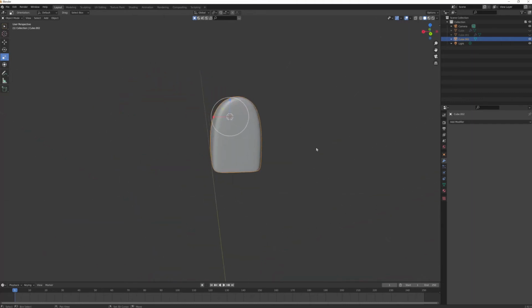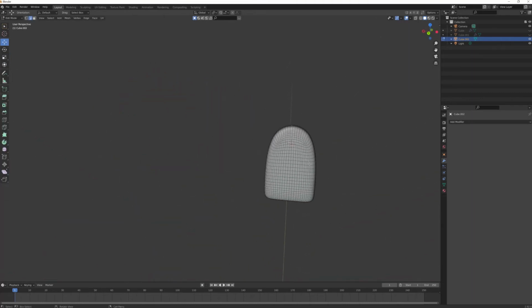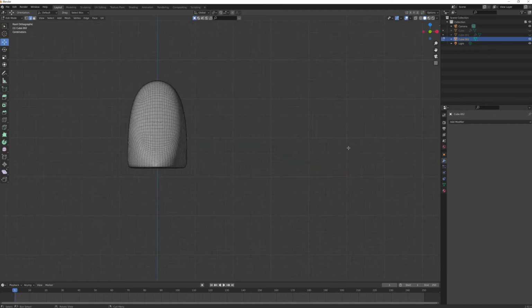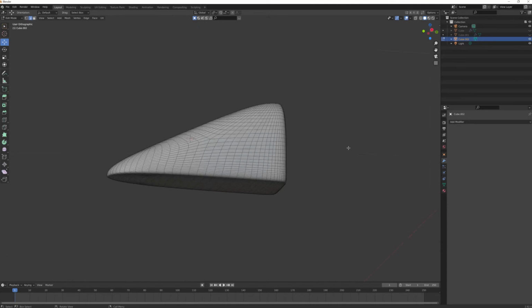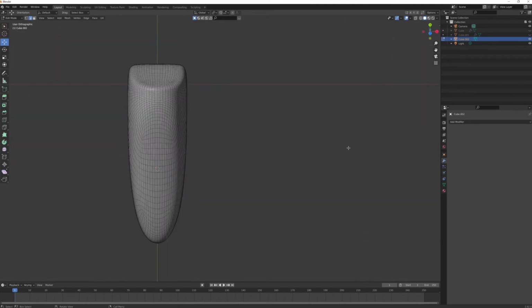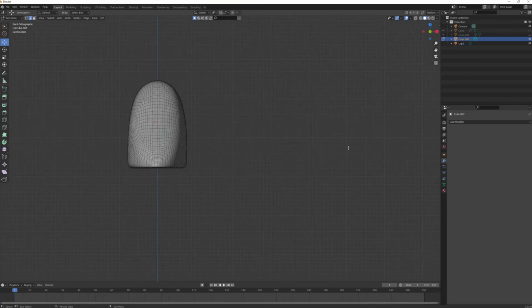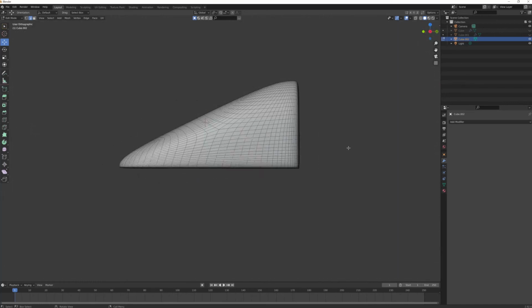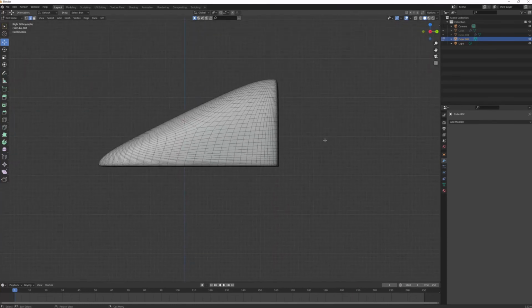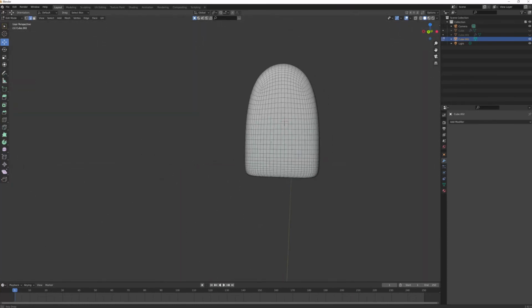So now we've done that, we can go back into Tab, and now we have all these edges to select from. So what I'm going to do is hit none of these keys because none of them seem to give me the view I want. And I'm just going to turn it around instead.